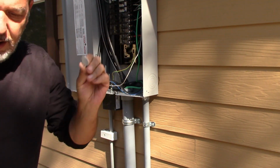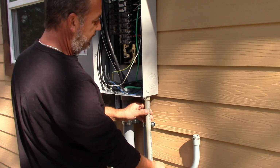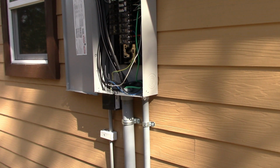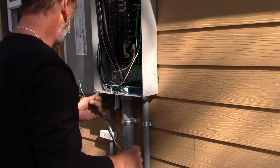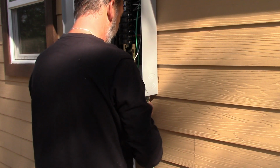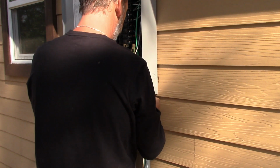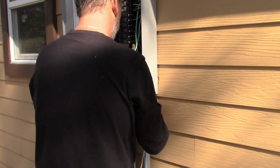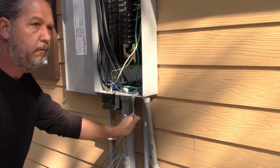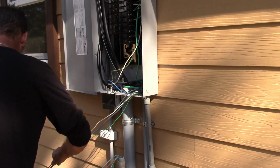Okay, and that's it. Knockout is gone. So now we're going to take this and we're just going to put this up inside of that just like that. But we're going to run the wire through that first. Okay, so we got all the wires pulled through here. So now what we're going to do is feed these wires up through this knockout over here through the hole, coming up into the panel. Okay, so now we're going to put our lock nut on to lock all that in place.